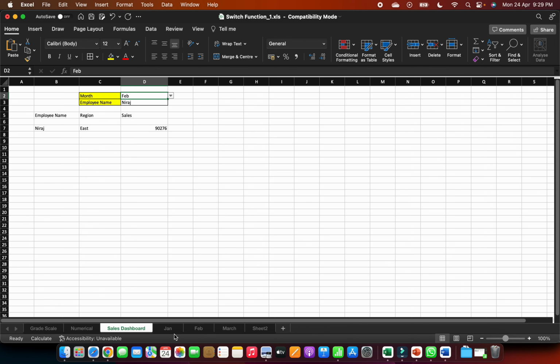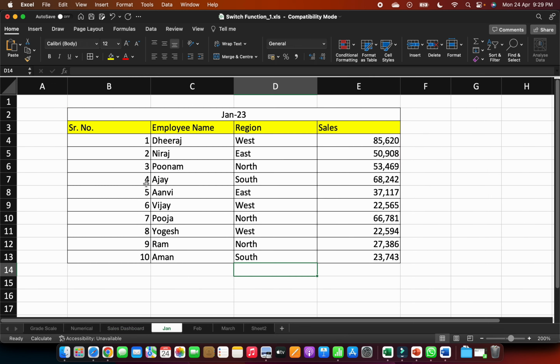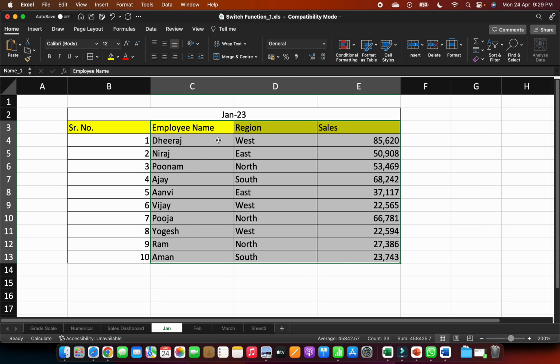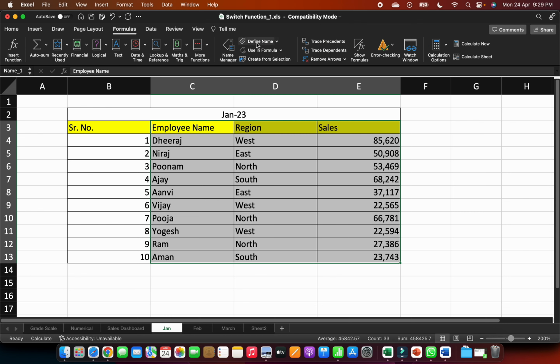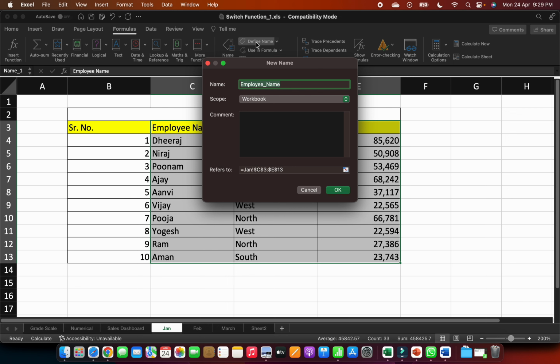First of all, you have to do one more thing: you have to name these tables. These are the tables which we will be using. Go into the Formulas tab, and there is Define Name. Click on Define Name. Here you have to give the name of this table. I will name the Jan table as table underscore 1.